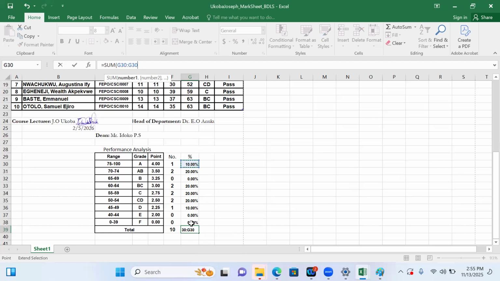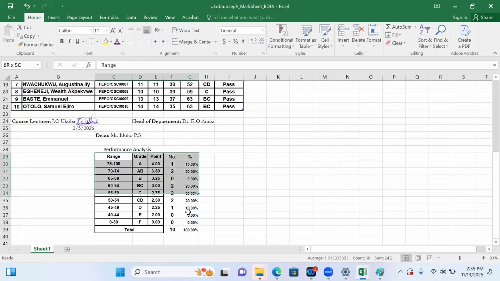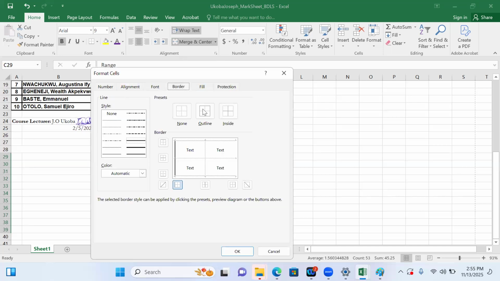You can still use the auto sum to do that if you wish. And this is it. What we just need to do now is put this in a table. Borders, let's add our borders. This one, this and this.